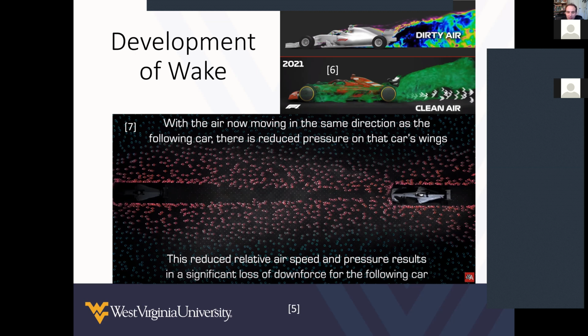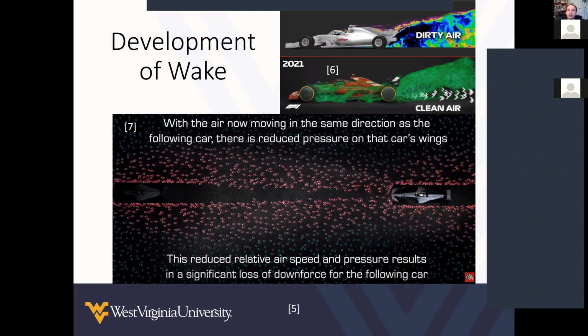I see. And when you say dirty air, what do the different colors mean here for dirty air? What is blue? What is green? Red's the clean air for the bottom picture. So green is clean air, and red and blue are some deviations from it, right? Yeah. And what is red?